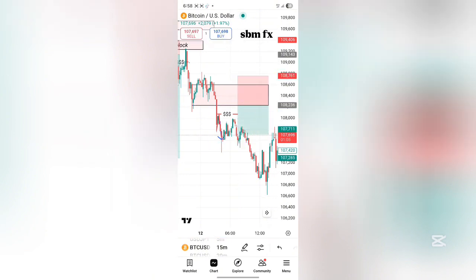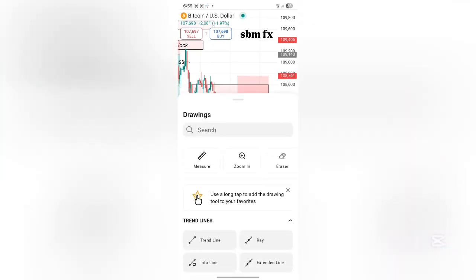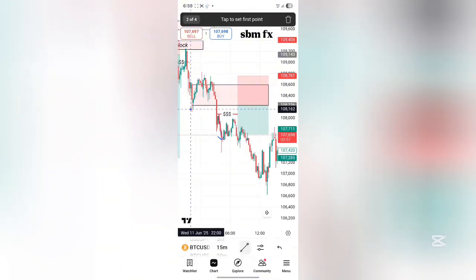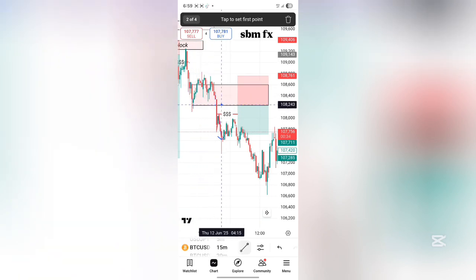As I said, your entry point should be 50% of the previous red candle, the red candle that formed the failed order block. If you look at the wick of that candle, this is the wick of that candle, right? Now 50%, which is half of that wick, is where you should put your entry point. And sometimes if the candlestick does not have a wick, just put it on top of the body of the candlestick. But for this one, it has a wick, so our entry is about 50% of that wick. This is my own model, and it has been working for me for a very long time.